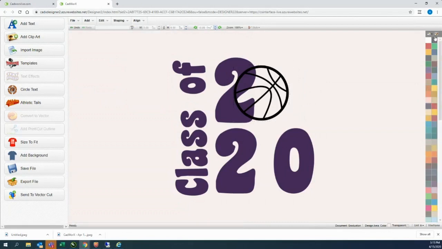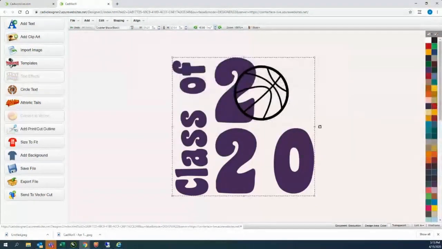So we've talked about colors. I showed you how to change the tablet space that you have. We talked about the wireframe view. We know where the undo button is. The sizing button is up here. The sizing is only going to display the sizing for the object that you have selected. So in this case, it's only going to show me the size of the ball. If I want the size of everything, I have to draw a big box around everything.